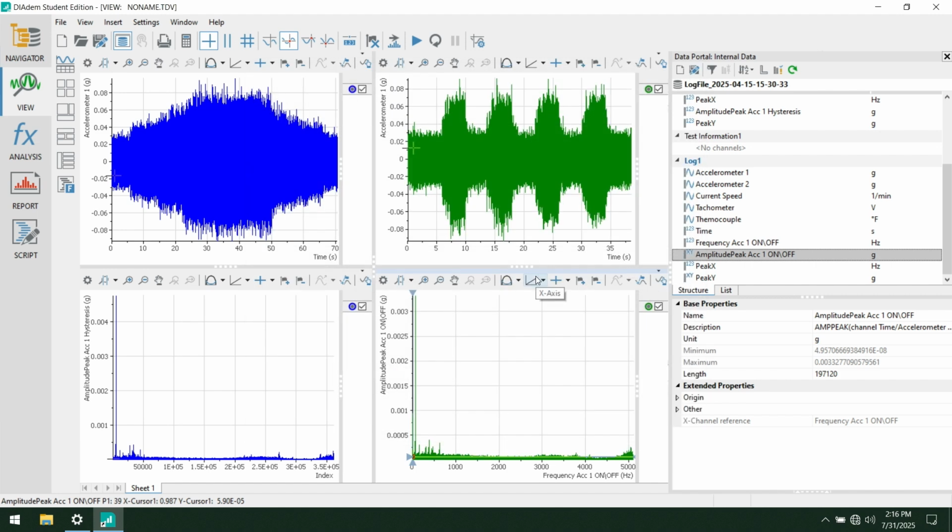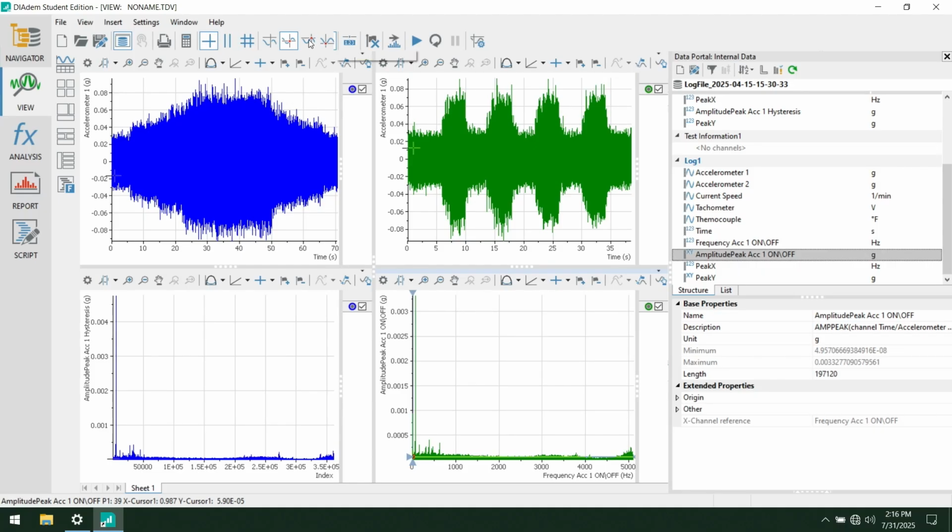And one of my favorite things about View is we're not limited to just viewing some of the things that we're seeing, right? We can do zooms, we can find maxes, we can find minimums, we can use cursors to find out exactly what values are at what data points. So there's an abundance of cursors at the top here that you can use for that. But one of my favorite ones is really being able to zoom in, because half the time you can't really see what you're looking at. So you can keep zooming in, and if you decide that you don't want to see it anymore, just X out of it and you don't have to see the zoomed in version.